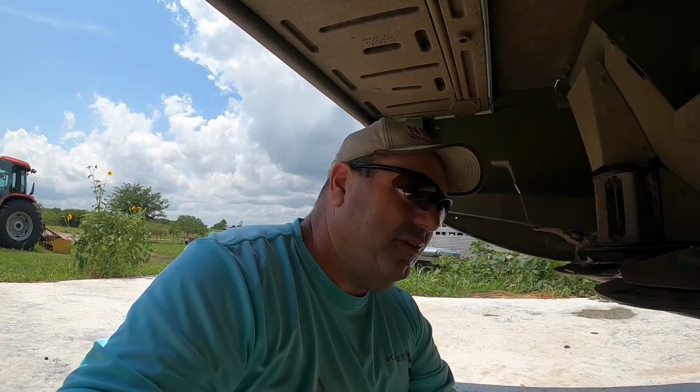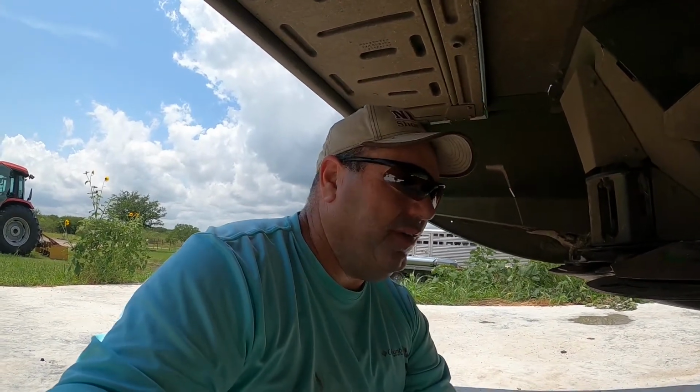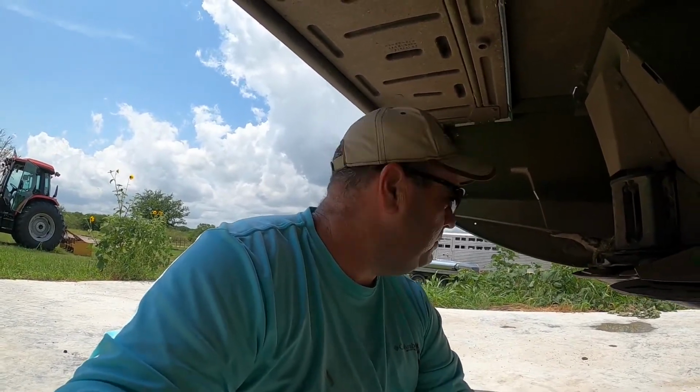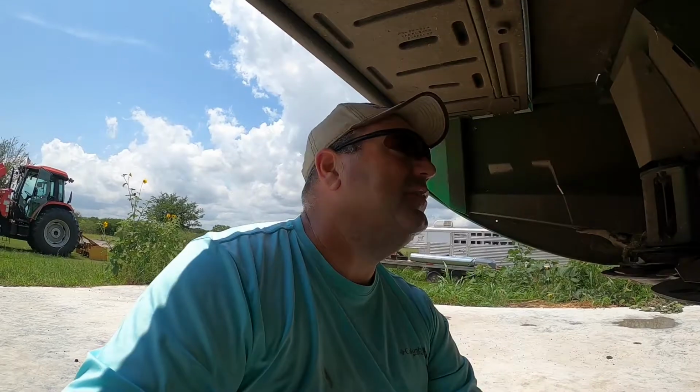And the rollers do too. The rollers are really good, like with alfalfa and stuff. If you're going to be doing alfalfa, you want to get it to dry, you want to run that thing through a conditioner roller. If I was doing alfalfa, which is hard to do here in Texas because of the blister beetles, I would do that too. I would have bought another roller bar conditioner. But this works for me. Everybody, that's why they make different things, because different things work for different people.